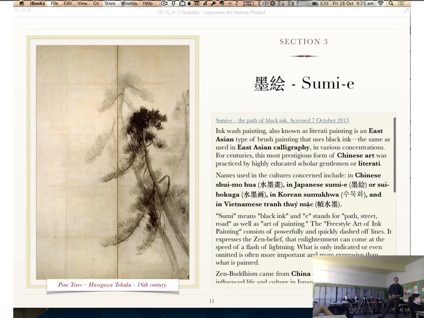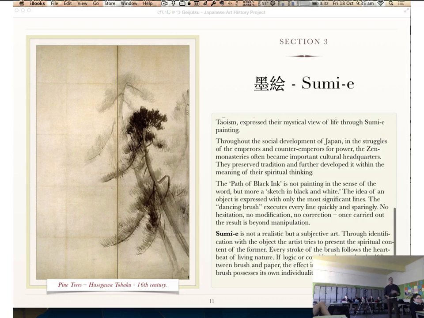All right. So it's like a freestyle art of ink painting. It's kind of like graffiti, but with a brush and with a lot more skill, maybe, and direction. So have a read through that. It's very zen. It's meant to be a very relaxing kind of art. You sit there and you do your strokes and you're like, oh, zen now. You're all chill. That's the whole point of it. So that is a really cool art style which you guys can check out a little bit further.